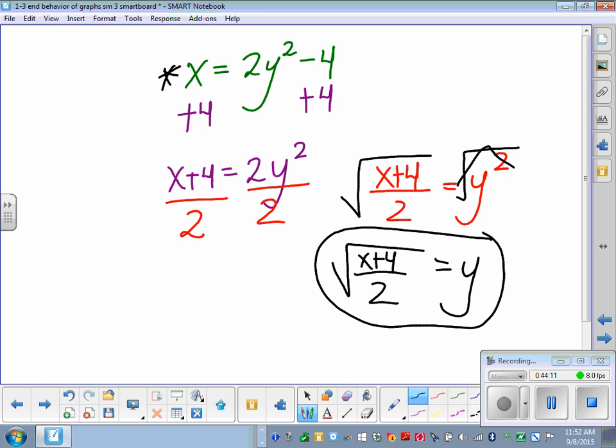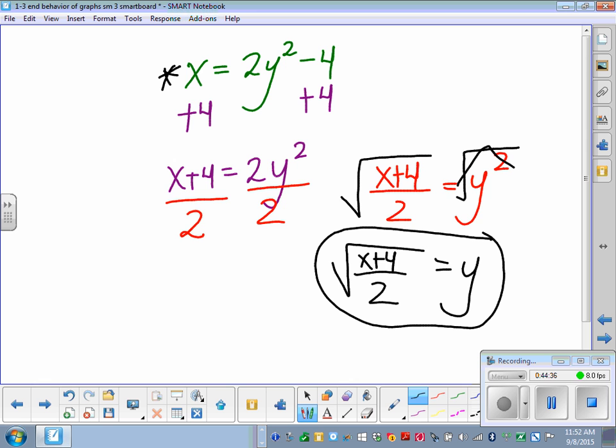There were some tricky ones. Be careful with E, because before you can add 5 to both sides, you've actually got to square root both sides, because notice the y minus 5 is in the parentheses, all of that stuff raised to the second power. So before you add 5 to both sides, you've got to take the square root of both sides. And then that undoes the power of 2, and then add 5. Be careful with that one. If you need help with that one, come in.